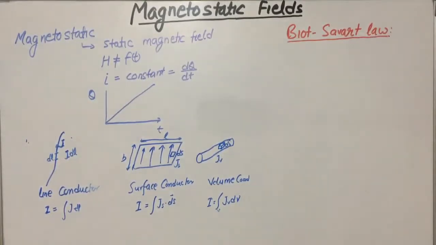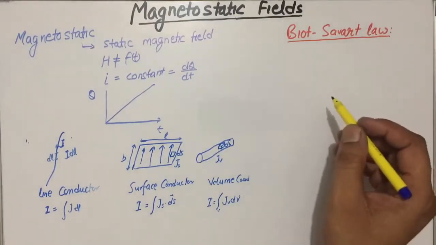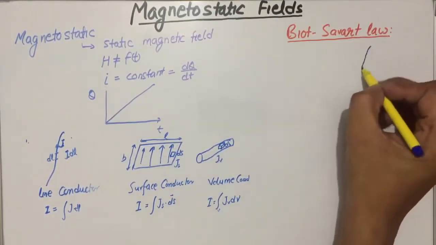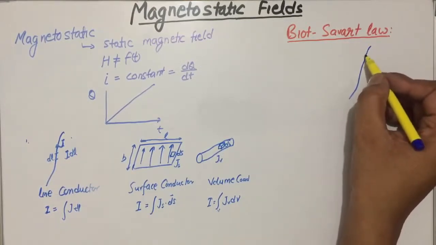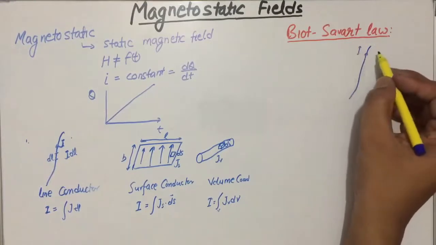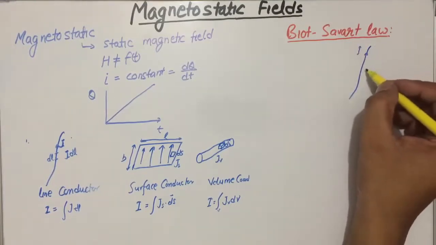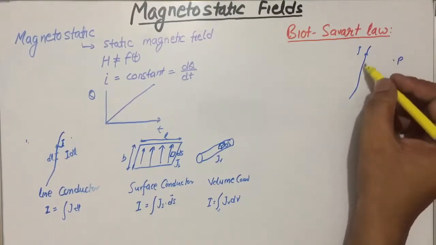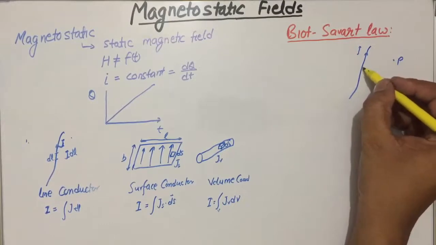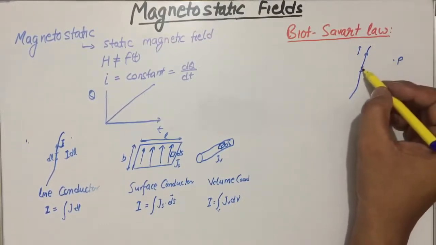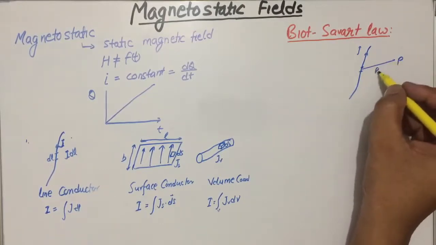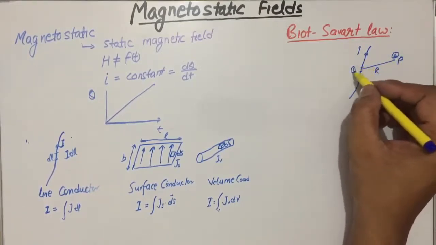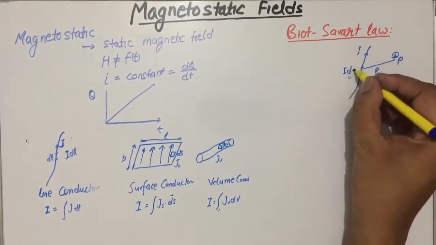Okay, so this law finds the magnetic field intensity H due to a current carrying conductor. For example, this is a current carrying conductor through which current I flows, and we wish to find the intensity at any point P. Then we will assume any element here, and if we consider point 1 here and point 2 here, this element will be considered as the current element IDL.